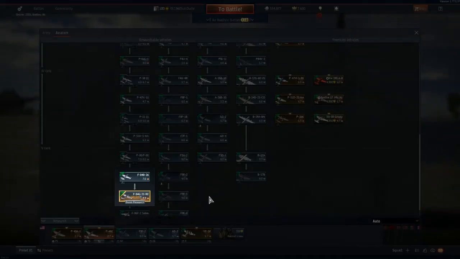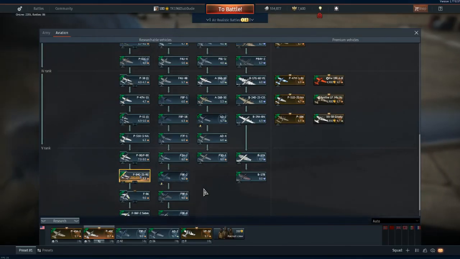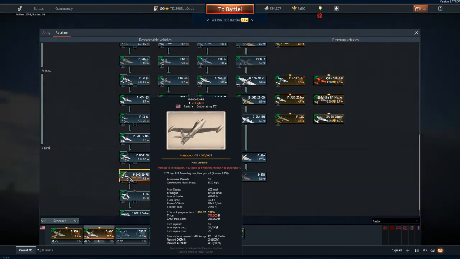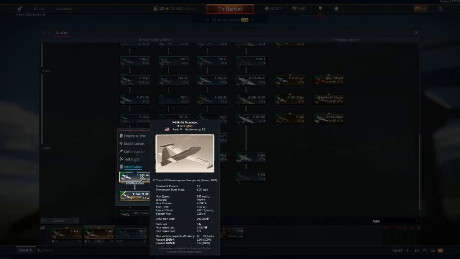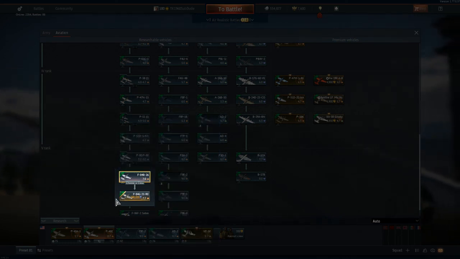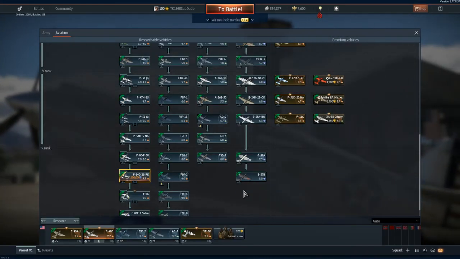And the battle rating of 7.7 is a decent battle rating. Let me see, what's the climb rate on that beast? Climb rate is 5,700 feet per minute. What was the other climb rate? The other climb rate was 4,350. So, yeah, it's going to have a better climb rate, which means you'll be able to get up to altitude quicker.